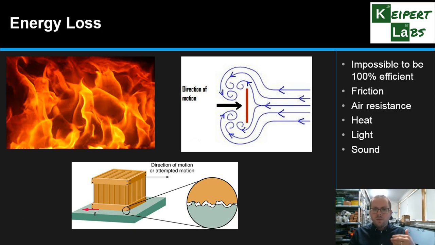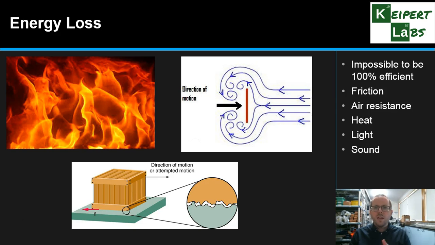And that can be through things like friction. So when surfaces are rubbing together, then some of that energy is lost in that rubbing, like a box sliding on the ground. It's also lost in the form of air resistance or air drag, for a car that's driving, or a plane that's flying, or a helicopter. Some of that energy is involved in the air that's moving past. That's where some of that loss comes in.